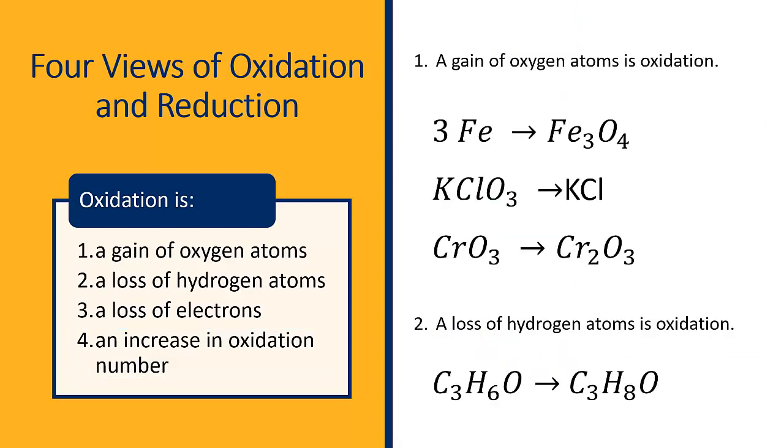Number 1 is a gain of oxygen atoms. If you have a gain of oxygen atoms, that is oxidation. In the first one, you're going from iron to iron oxide. None of these equations are going to be fully balanced. I did this for simplicity's sake, just like your textbook does, so just assume they're not balanced, but be okay with it. All we're saying is, on the left side, the reactants, are there more oxygens or fewer than on your product side? In this case, the reactants gained an oxygen when they turn into iron oxide, and so that is an oxidation.